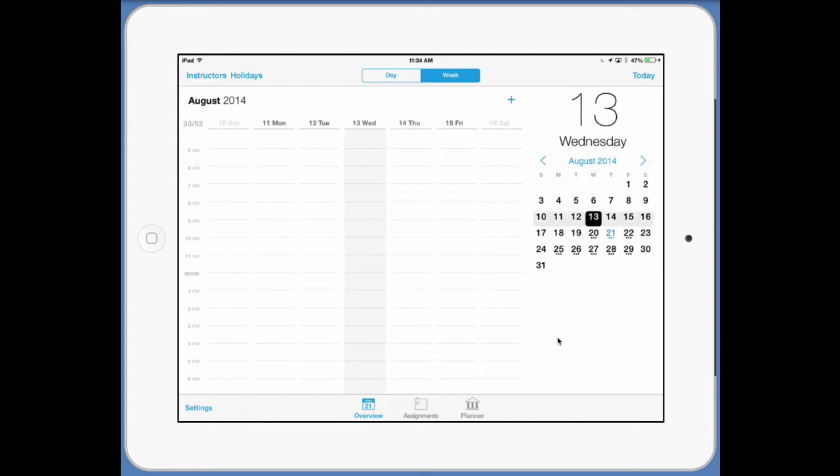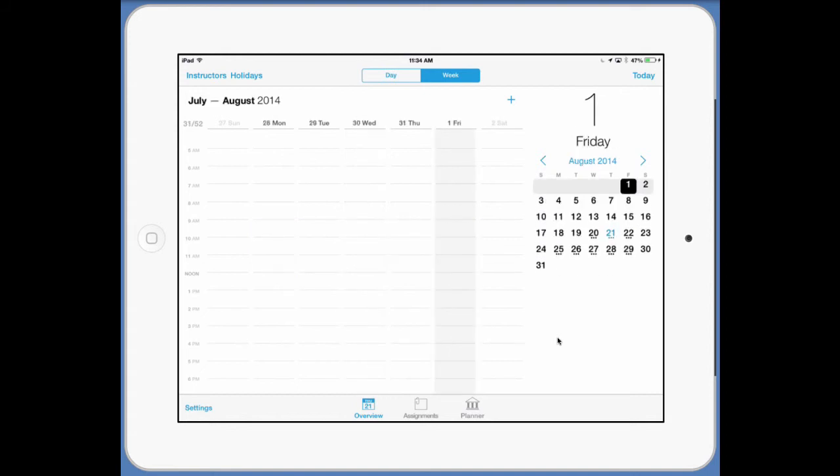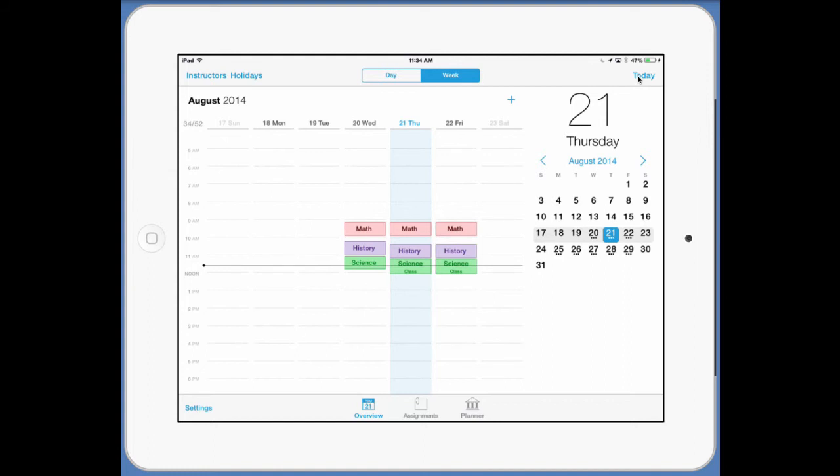And it's looking good. Let me go out into the future. I've only added 3 so far, and so that's what's showing up. All right, let's go back to, let's see, if I can get back to today, I can click on this Today button. So we have created our semesters, we have created our courses, and we have created the classes within each course.